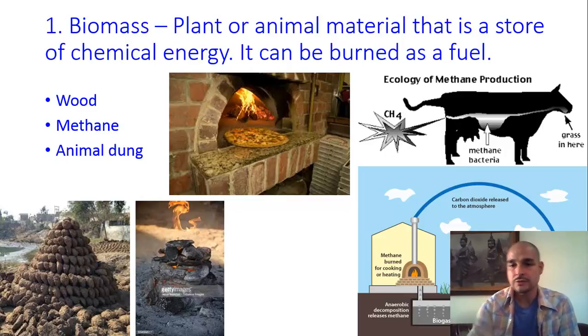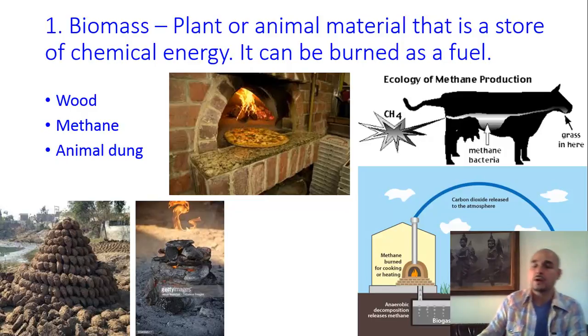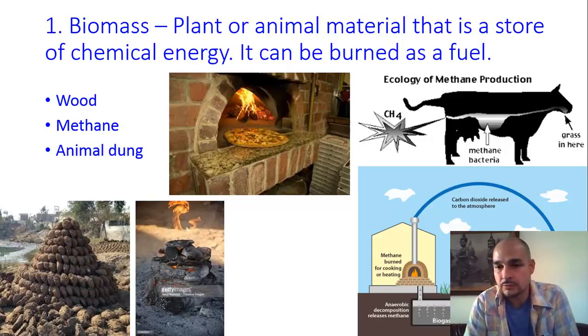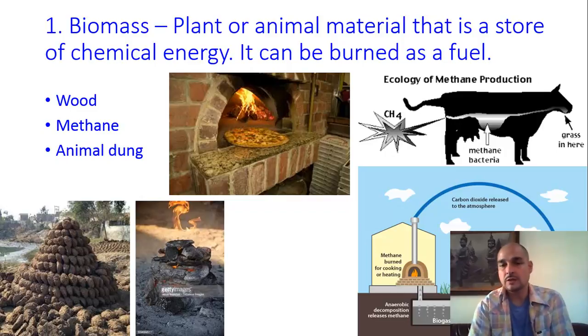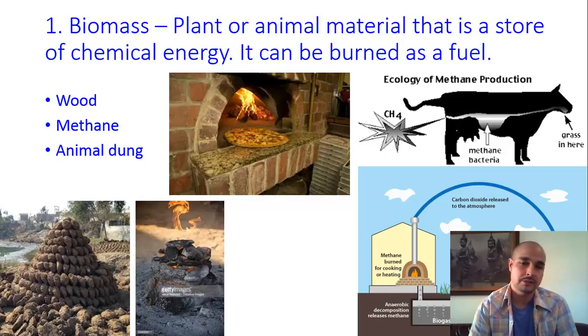The picture on the bottom is showing a cycle, and grass goes into the cow, and manure, animal waste, comes out, and it goes into a biogas generator, which is a container underground, and there is anaerobic bacteria that break down, they decompose the animal waste. And like I said, one of the products they produce is methane gas, and that methane gas can be pumped into the house to keep the house warm or as a cooking fuel for stoves. So another technology and renewable as well.